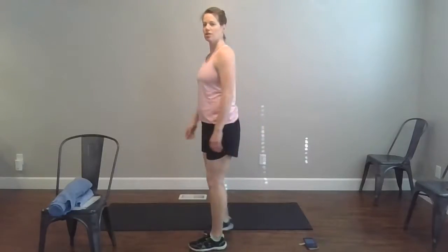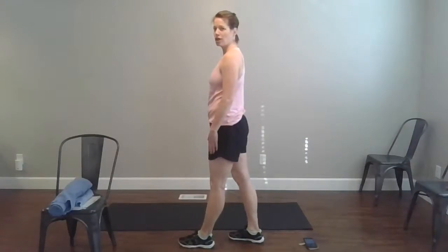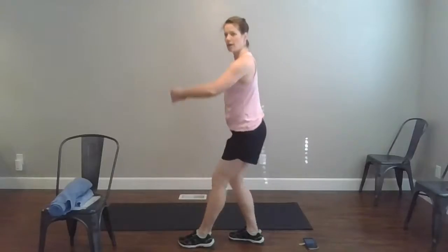Okay, so we're going to do a staggered stance. Jump in as soon as you get the move. Don't stand there and watch me too long. Staggered stance, and we're just gonna bend and up, bend and up, okay?